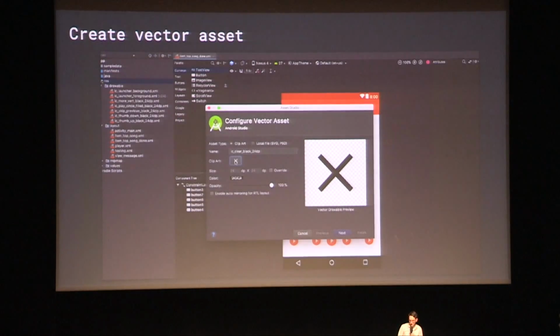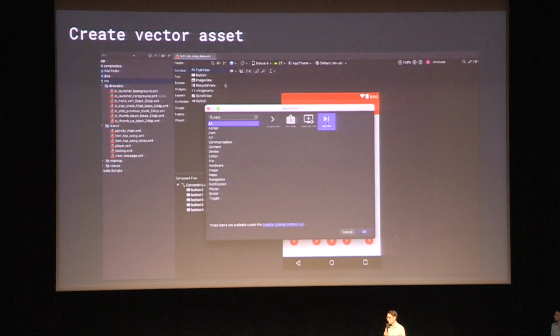And then here, you can either import an SVG file if you want to use a vector drawable that you already have, or we provide a very long list of pretty much all possible icons for all possible use cases, which you can access through the clip art button here. Here I already selected the one I'm interested in, but they're classified by category, and there's also a nice search bar for it. There are pretty much icons for whatever you want.